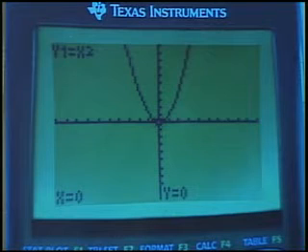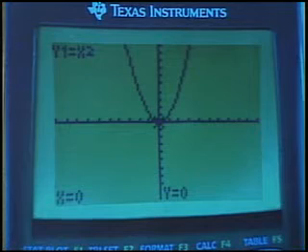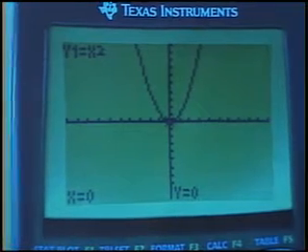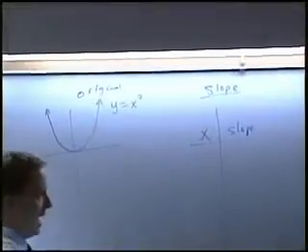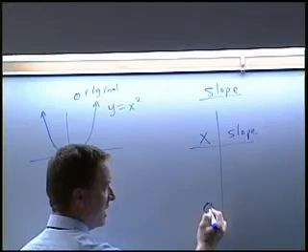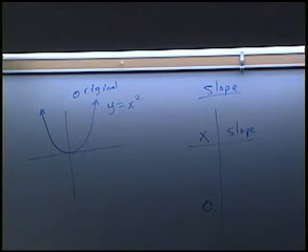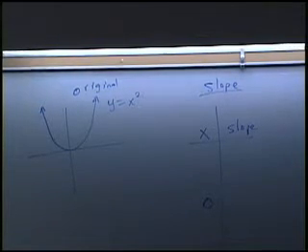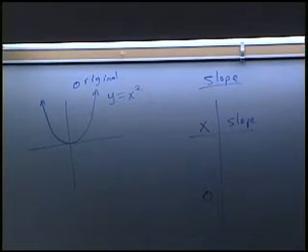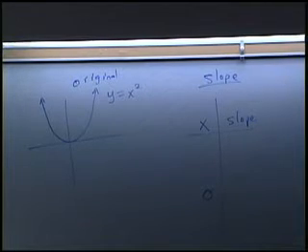Okay? All right, so let me make a little table here. On the left side, we'll list some x values. On the right side, we will list some values for slope. Okay? And I'm going to start here in the middle, but let's start with x equals 0, because I think this is the easiest one to see. So go ahead and type in 0, push enter, and what is our slope at 0? Slope at 0 is 0.